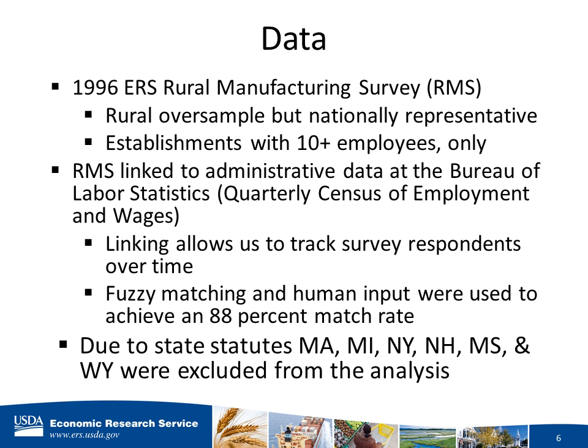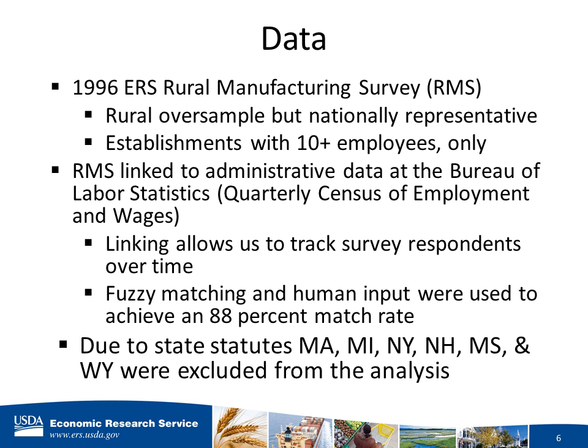Okay, this project used some pretty unique data. As I mentioned, the 1996 ERS Rural Manufacturing Survey was linked to the Quarterly Census of Employment and Wages based upon establishment name and address. Linking the in-depth survey to the employment census allows us to follow survey respondents over time. The bad part is we only have the in-depth information for 1996, but the good part is we can follow these plants over time every quarter, so that's nice.